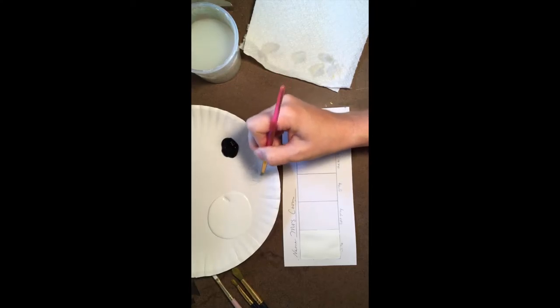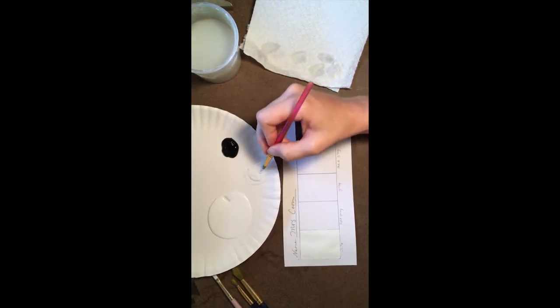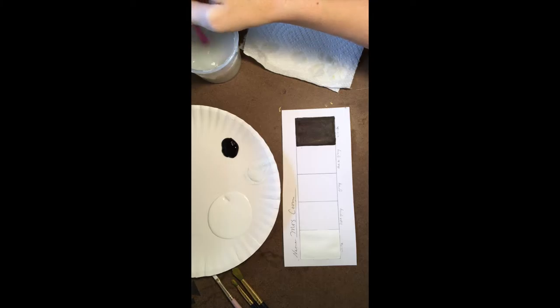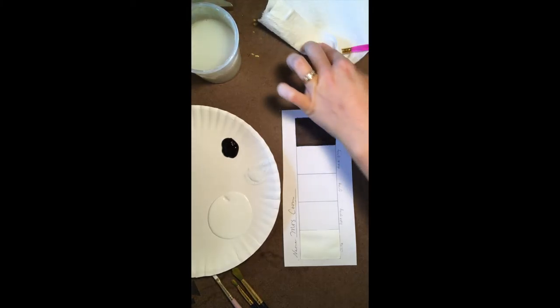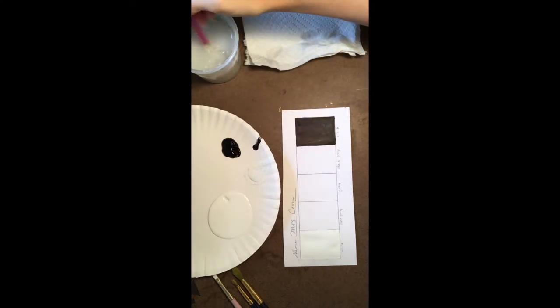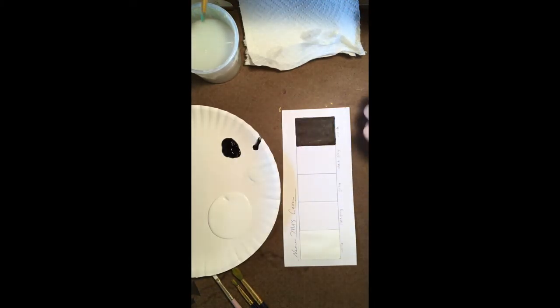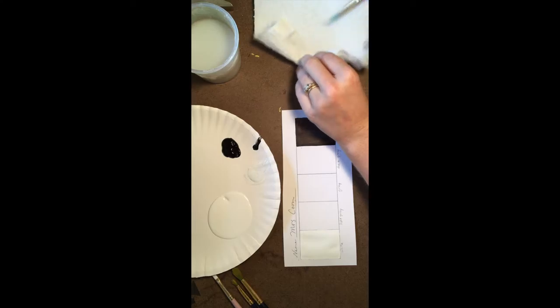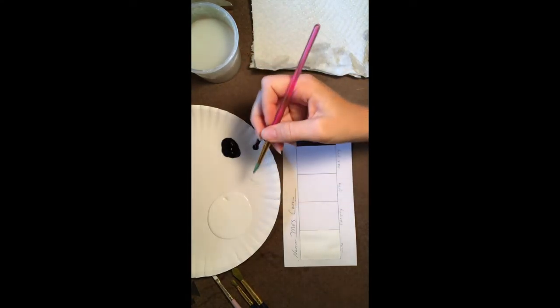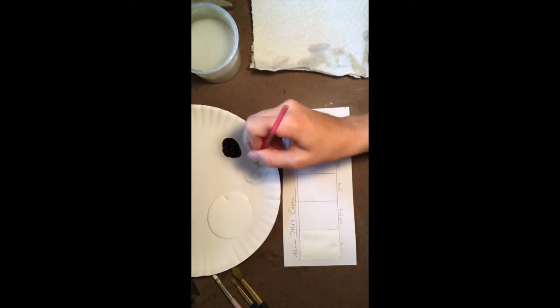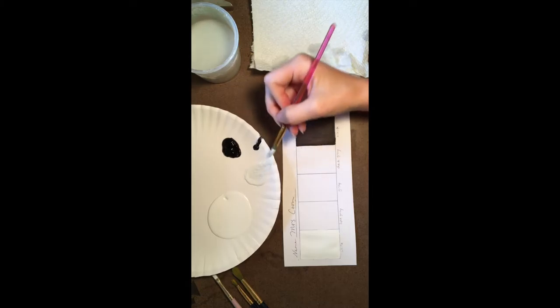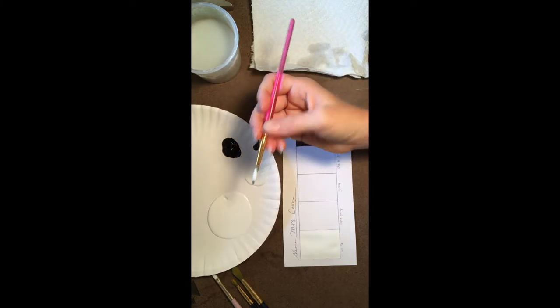That wasn't quite enough, but it's better to start out too light and realize it than to go too dark and try to turn it back down. I made a mistake when I cleaned my brush. I'm going to move some black over so I can touch into it later, so I don't contaminate my first amount of black. Let's try that again. I'm going to get just another little dab of black, just another small amount and swirl it together. I'm not seeing enough of a difference. I'm new to this kind of black tempera paint, this brand. It's a little bit cheaper, it's not quite as strong as I'm used to.